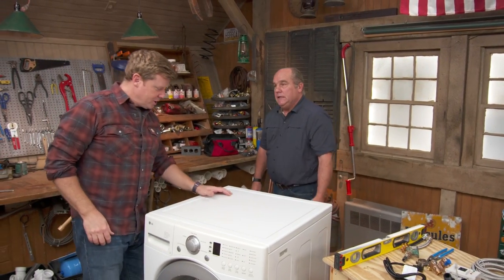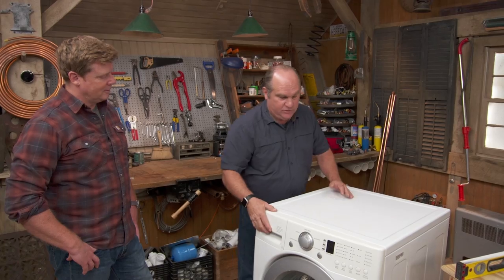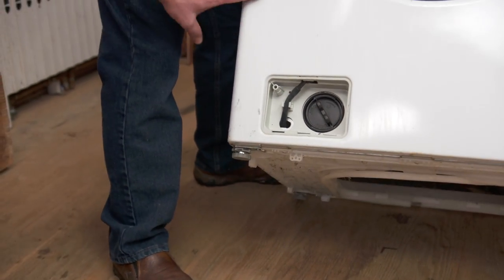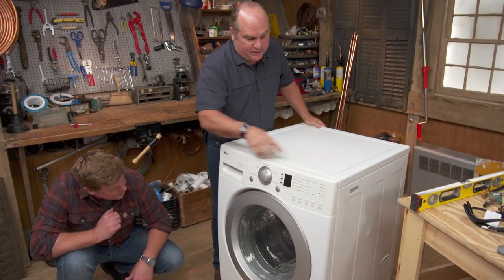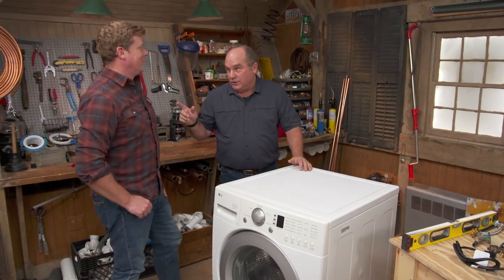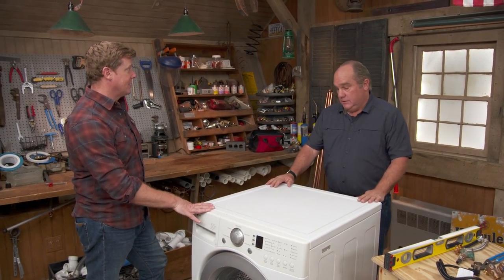Hi Richard, hey Kevin — talking washing machines today. There are some things to pay attention to. The first is to make sure the machine is level. You walk into a house and hear rumbling — it's because the washing machine isn't level. It has a cylinder that spins, so for front loaders especially, people don't realize there are leveling legs. You take a pair of pliers, put a level on the front, and adjust — it works way better than a shingle or piece of cardboard.